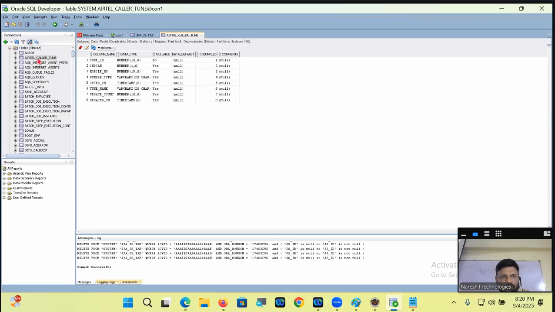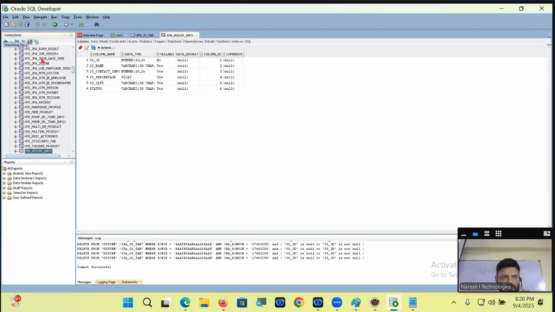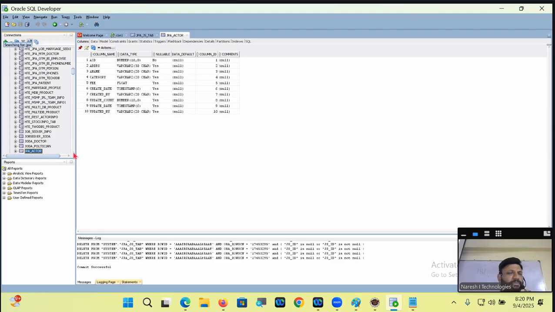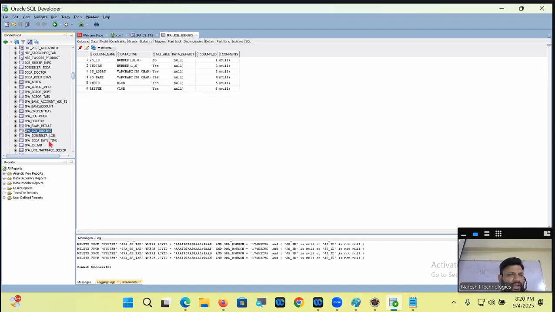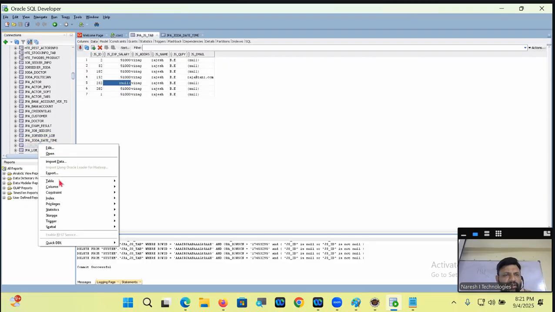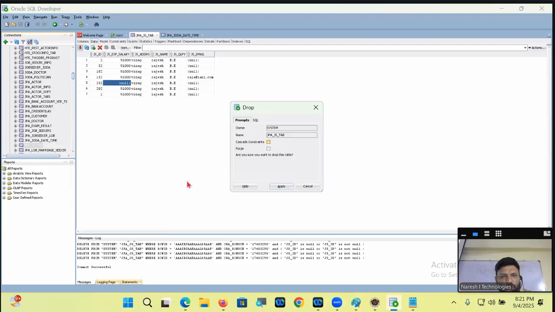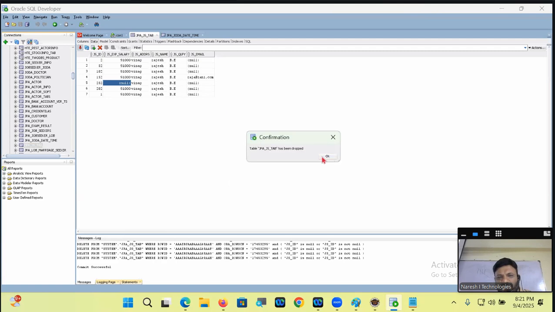JPA underscore job seeker underscore this one. Yeah, right click, Table, Drop. Cascade all means if any constraints are there, you delete them also.